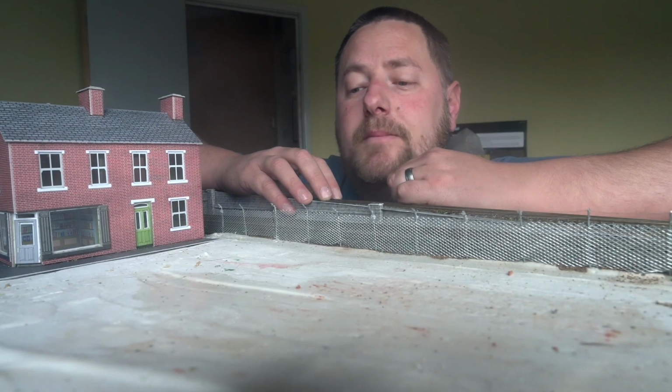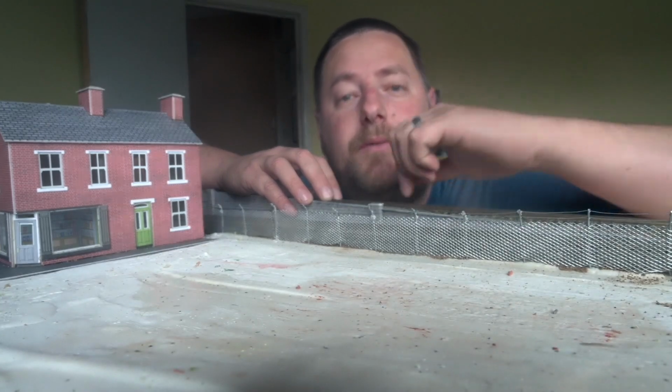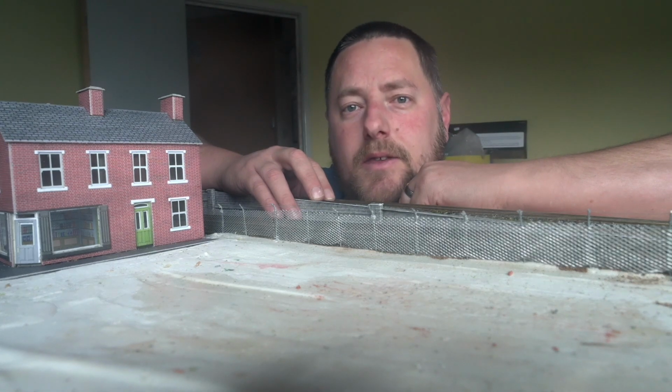Now, a number of times we've been asked how we make these very simple security fences. So in this video we're going to let you know how. Let's get on with it.